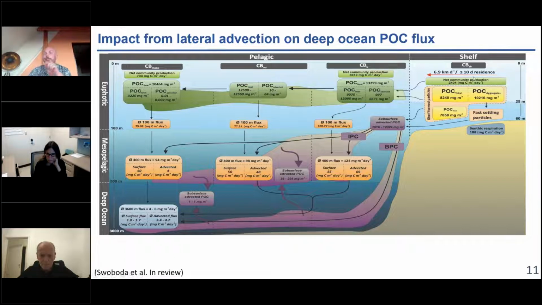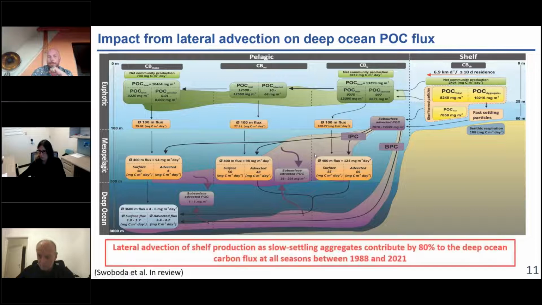Also because the shelf was quite shallow, only 60 meters, we had light coming down to at least 25 meters, but at times even deeper. So we had the particles sinking down, resuspension, microbial degradation, and the nutrients were released again. So we had quite a lot of resuspension, but also nutrients that were released back up and which fertilized this primary production. And all that organic matter was transported offshore via Hickman.